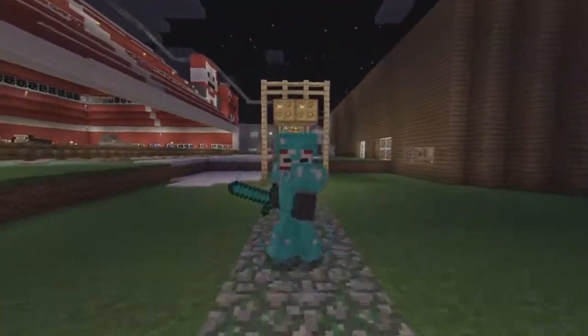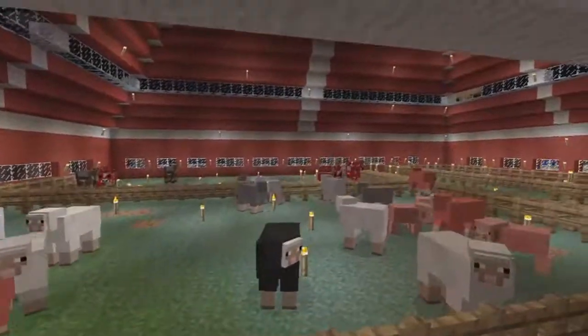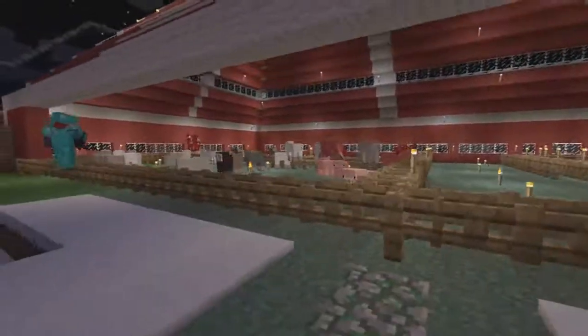We have these beautiful sidewalks of mossy cobble, and these are our animals. We hunted down 2 mushrooms. 3? Oh, that's right, we bred. Right. And yeah, they're in there. Yeah, keep going.